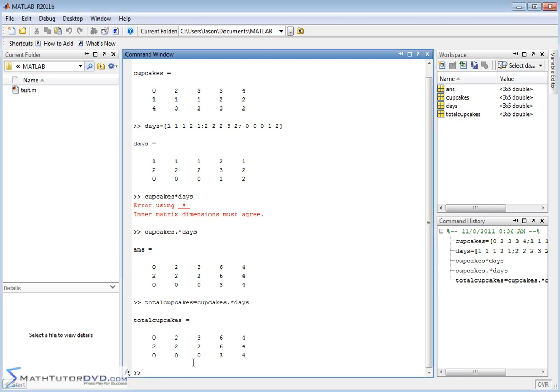And it's worth saying here, I tried to come up with a hokey example just to show you why you might want to multiply element by element. It's a little bit silly, but there's a chance that you might pull in some data from an outside source, like a survey or some experiment or something. You have a matrix here, and you have another matrix of data, and they're related, much the same way we've set this example up, and you need to multiply them or divide them or something. But you're not going to do that in the traditional matrix sense. You need to put that dot in front of your operator.